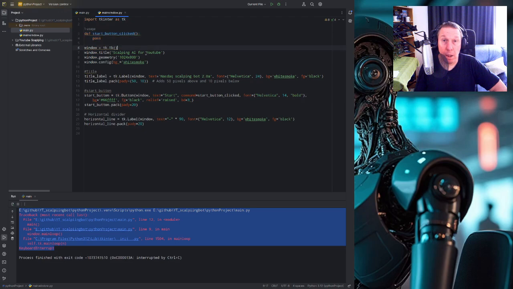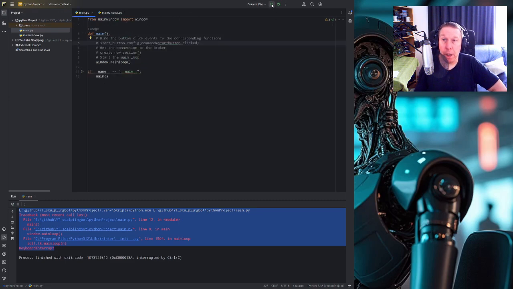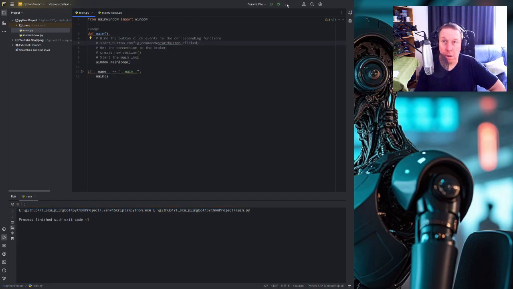Well, now we have the window, we have the title, we have the start button, and we have the divider. Let's see how this looks. Okay, I'm going to main.py, run. So let's take a look how this looks.